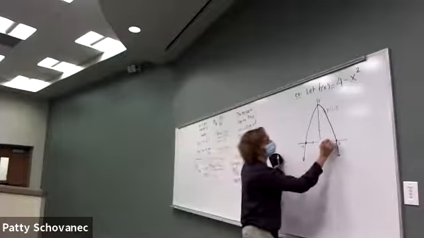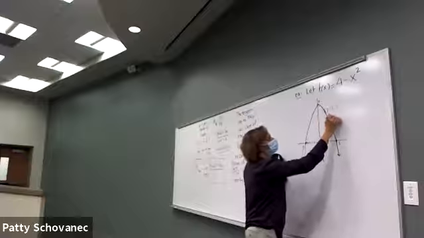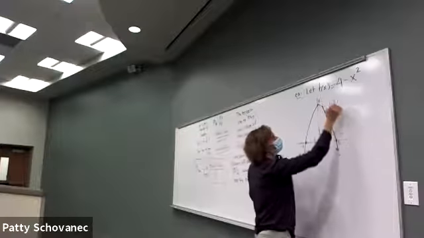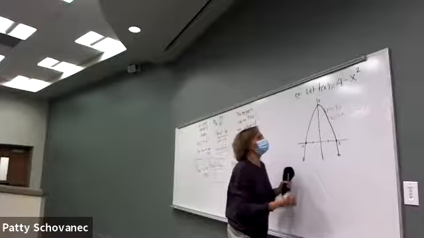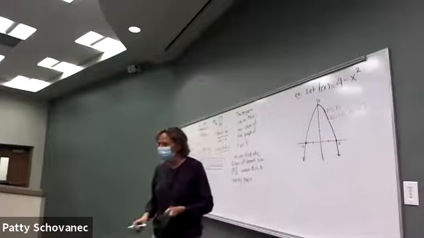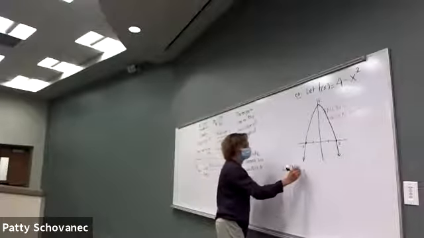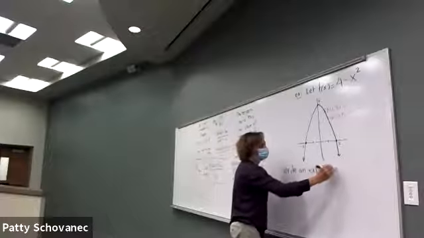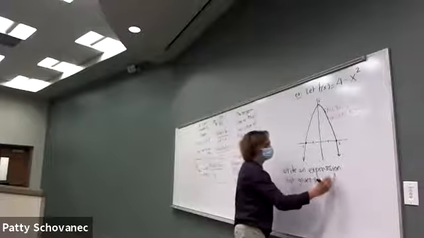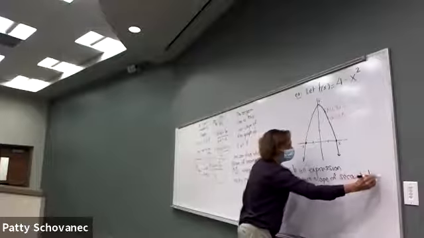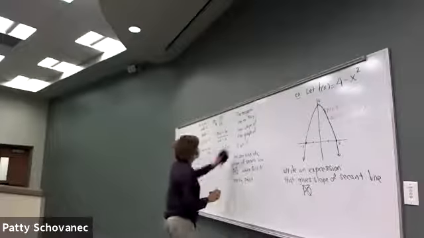What I want you to do is pick our point Q to be right here at 1-ish. Q. So it's going to be like 1 plus h. And then I need to find out what f is at 1 plus h. I want you to find the slope of the line through PQ. And then let's put a limit on it. And then we'll find the slope of the tangent line. So write an expression that gives the slope of the secant line that I've labeled PQ. Just for this example.